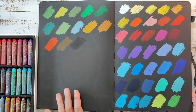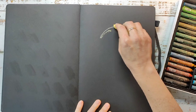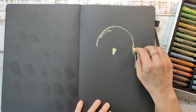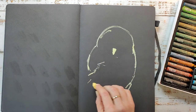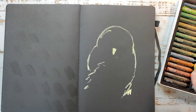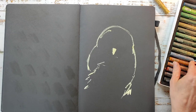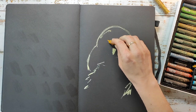I will now make a quick drawing with these and I hope you enjoy it. I'm using a reference photo. I believe I found it on Unsplash. I'm not sure, but this is usually the platform I go to when I need some reference images, because there you will find copyright-free images to draw from. And I'm picking the colors intuitively, but then I would leave them out so I know which ones I have used. And I will also speed up this process a little bit, because otherwise the video will get quite long.